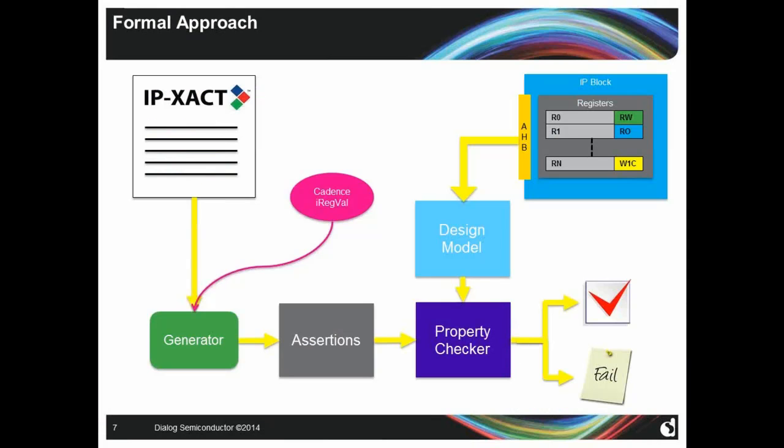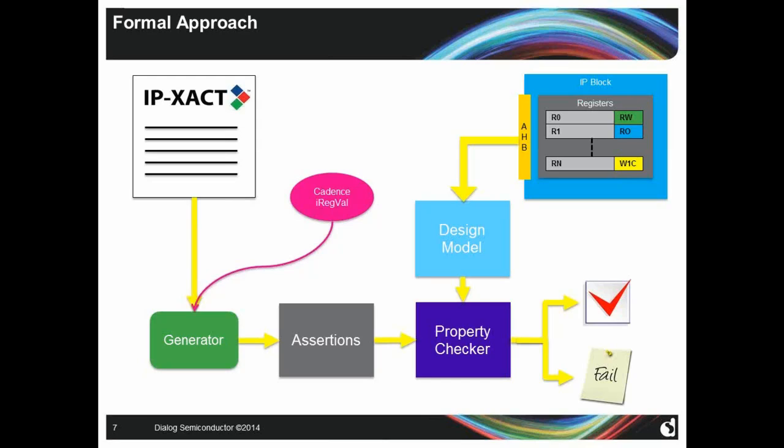The approach that was presented would be to take the IP-XACT specification that we have, and place it through another generator, which instead of producing a register model, produces a set of assertions which cover the intent within the specification in terms of the access policy, location, reset value, all those things which are specified in the IP-XACT. That's called iRegVal. So it generates a bunch of assertions.